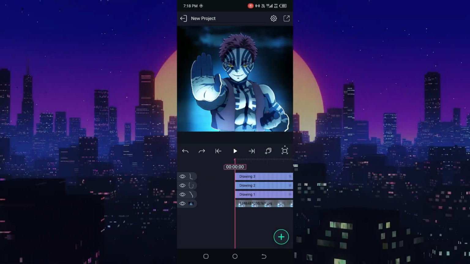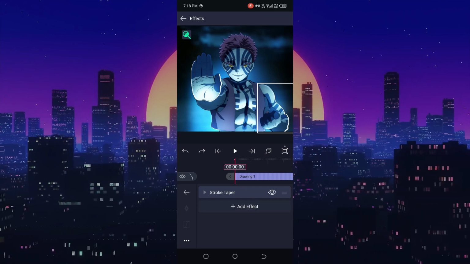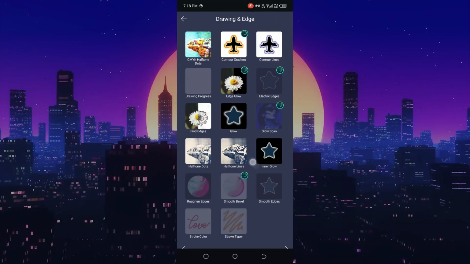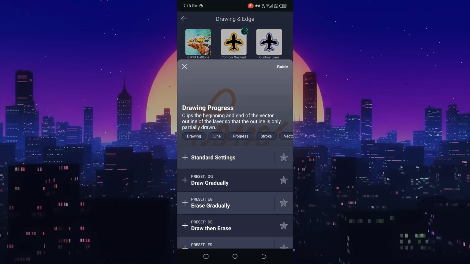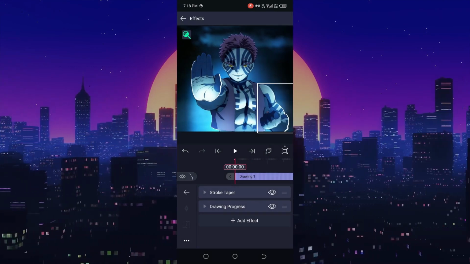You're all set now. Now add another effect to the drawing called Drawing Progress, and set it like this.